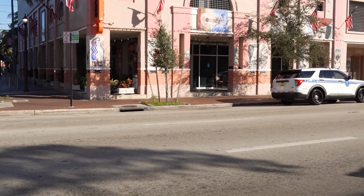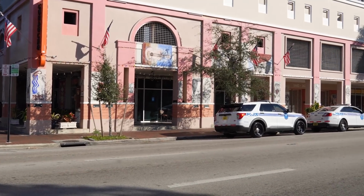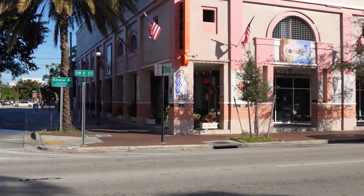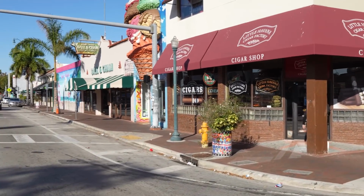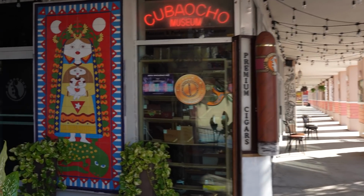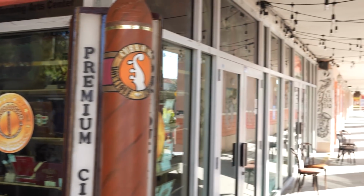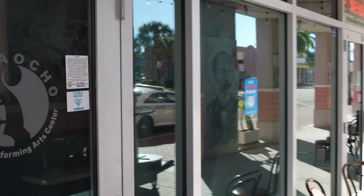These restaurants slash lounges and all that stuff here, we're gonna pass through there because those will get kind of wild. Maybe I can throw some B-roll footage on the smaller screen so you guys can see. Oh, here's a cool cigar shop that I'll try to throw some footage of. Some police officers in the area. So this area here at night gets pretty lit up with people smoking cigars, having a good time, having a couple drinks. This is Calle Ocho.